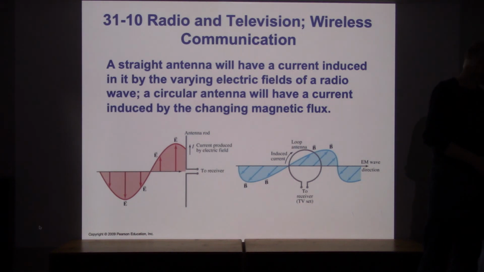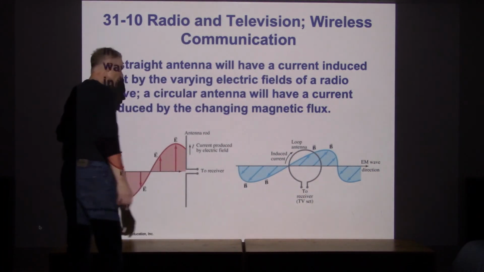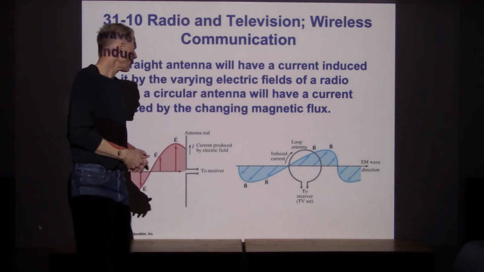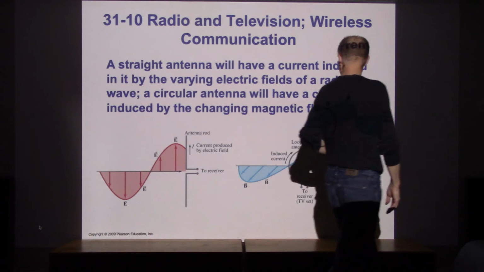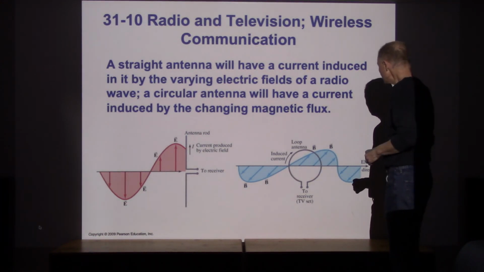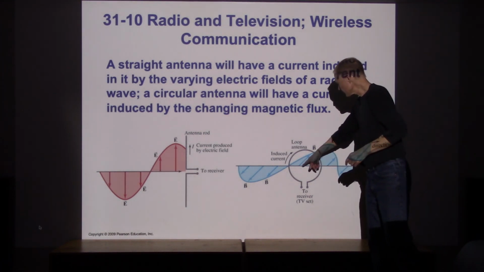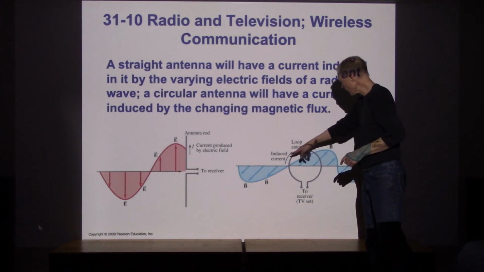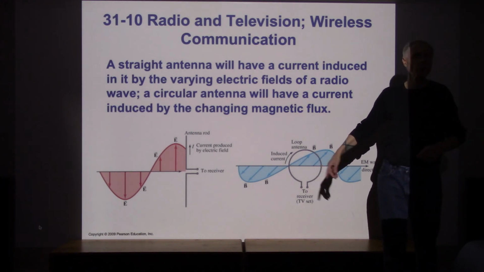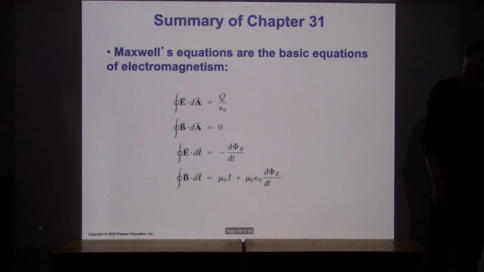Here they're just looking at different shaped antennas. So with a vertical antenna, we said that the electric field is going to be limited to vertical polarizations. We can use different shaped antennas to pick up different portions of the signal. Here they're saying that as the magnetic field comes in, it's going to set up currents in a loop antenna, so we can use the magnetic field components as well as the electric field components by picking a different shaped antenna.